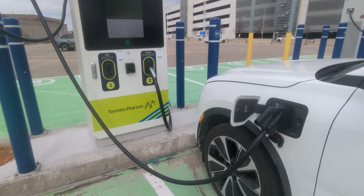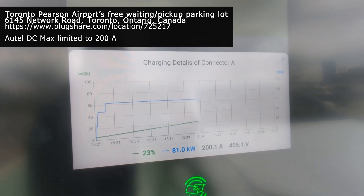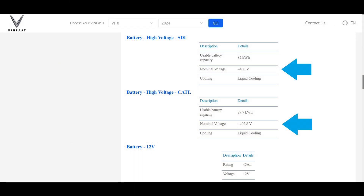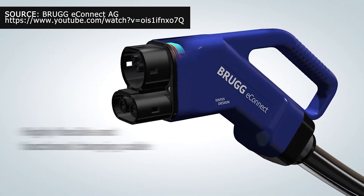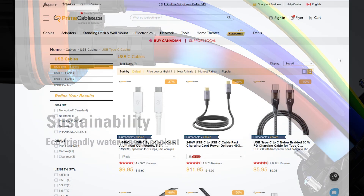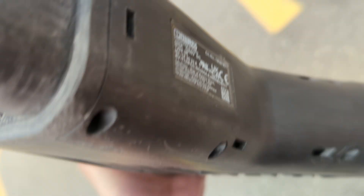This same process of voltage and current matching happens between the vehicle and DC fast charger. When you're charging an electric vehicle, the vehicle constantly communicates with the charger and draws the appropriate amount of power up to the maximum available from the charger. DC fast chargers supply a wide range of voltages and have to match what the vehicle is capable of receiving. Vehicles such as those from VinFast as well as my BMW i3 use a 400-volt architecture, while some EVs have 800-plus volt architectures. The cable and plug are where we encounter what is most often the limiting factor. USB cables are rated for 30, 60, 100, or all the way up to 240 watts, and this same limitation exists for electric vehicle charger cables and handles.